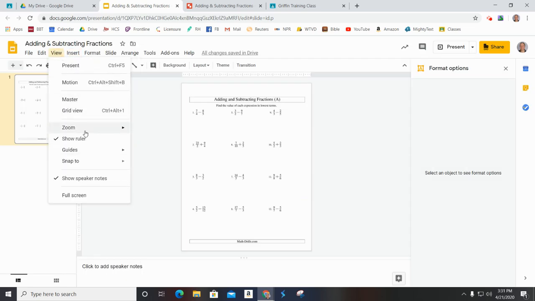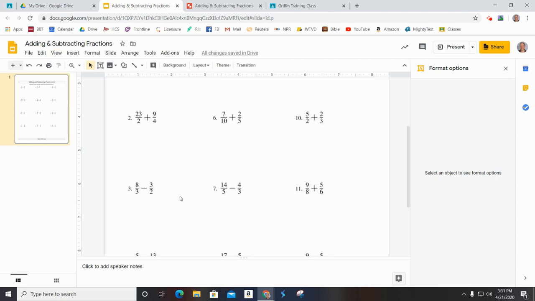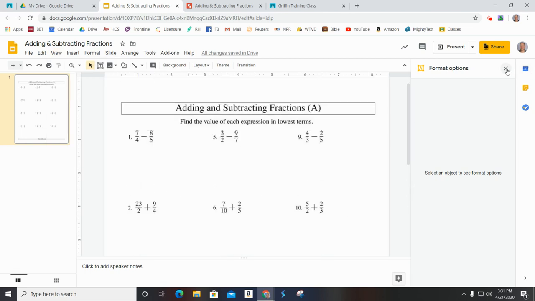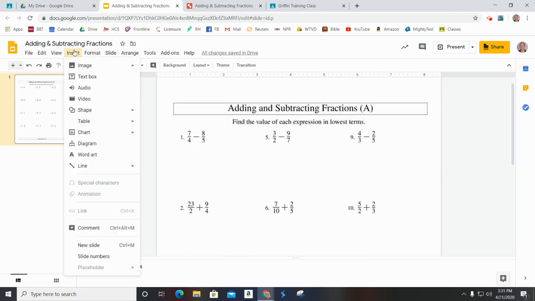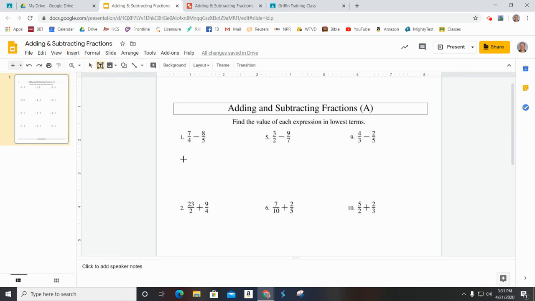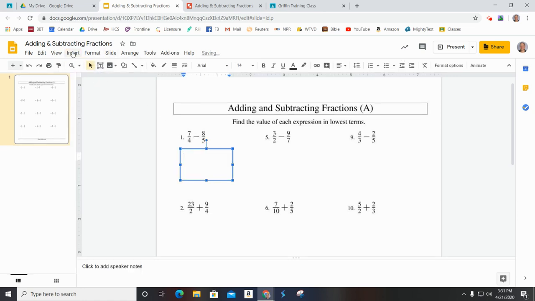Let's make this larger. And then you may remember a couple of weeks ago, we talked about how I would need to add a text box where I want my students to type. Insert text box, insert text box, insert text box.